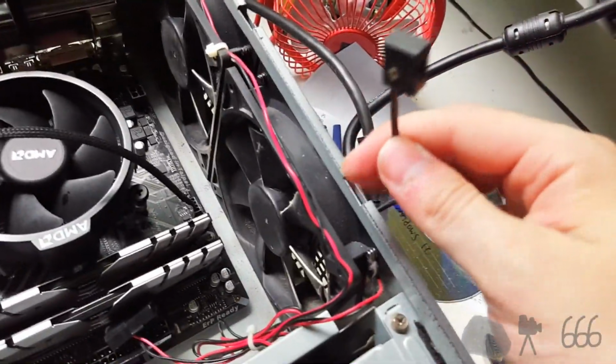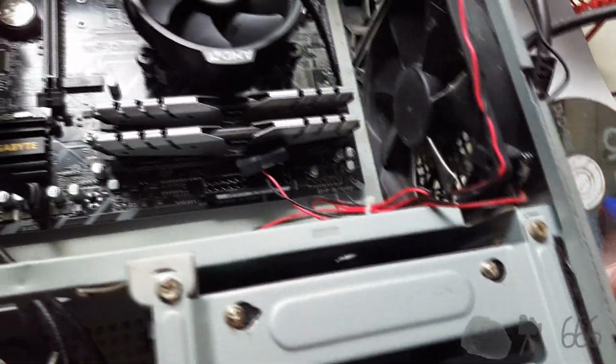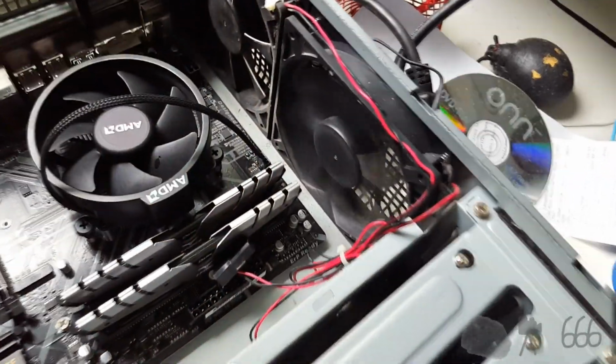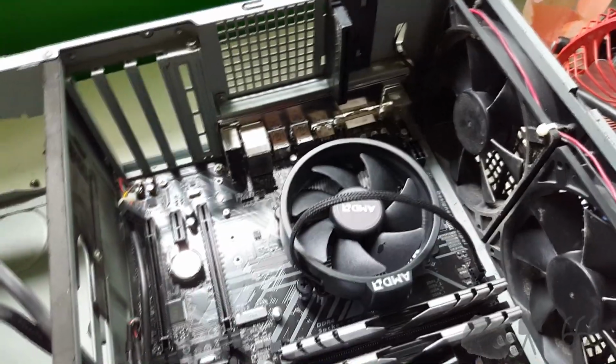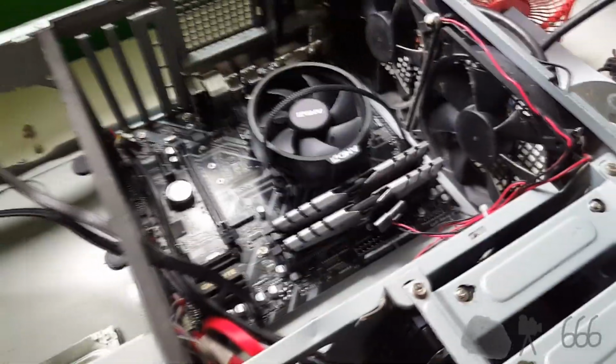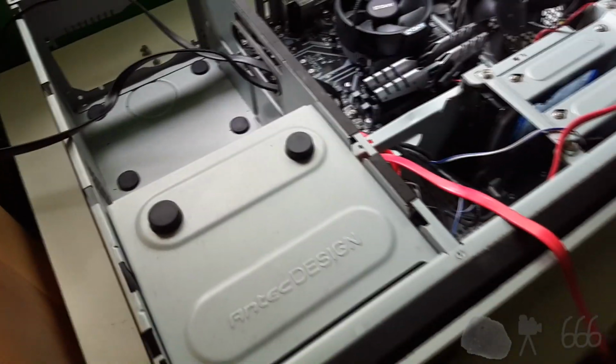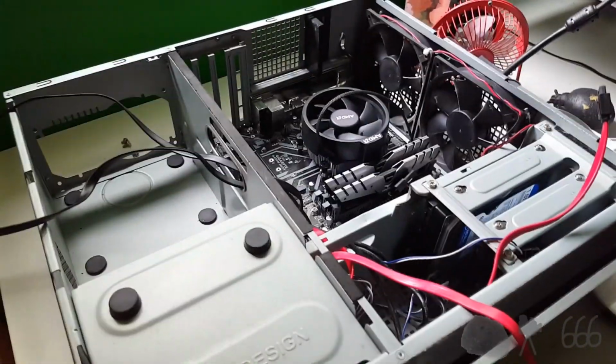But at least I was able to get this little fan speed control thing out of the way. Well, out of the case, so I can now control the fan speed on this fan, which is still dirty even after I clean it out. The other thing I'm going to do, I will still be installing the network card, the new wireless card, and we'll be installing a new power supply, and I'm going to be fixing the arrangement of these SATA devices because the way it was before, the drive numbering was wrong, so I'm going to fix that. Hopefully, it will actually be fixed. If not, I guess I'm going to have to pull the cover and do it all over again.